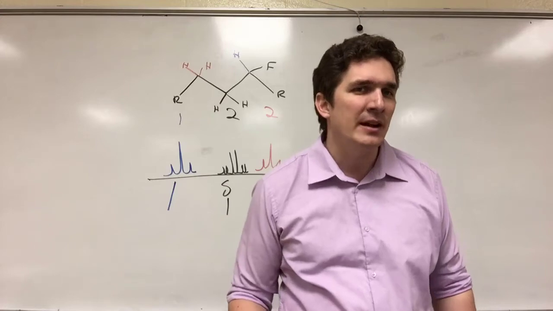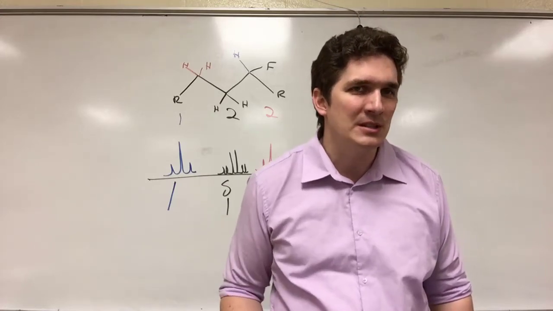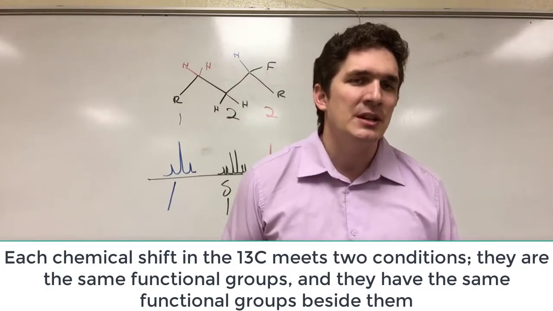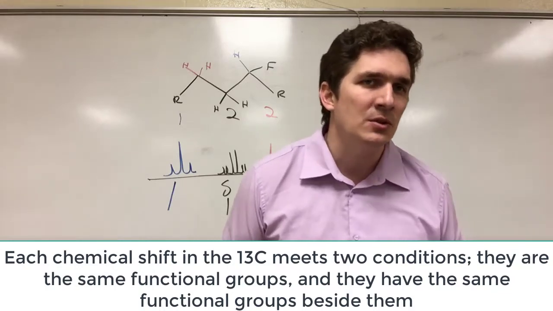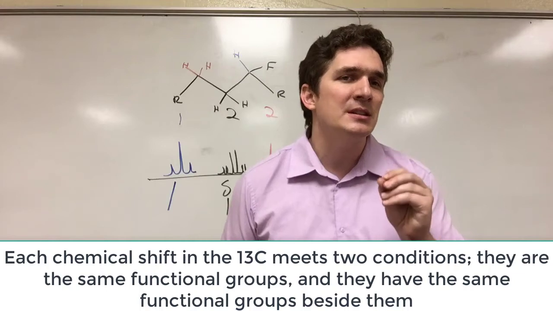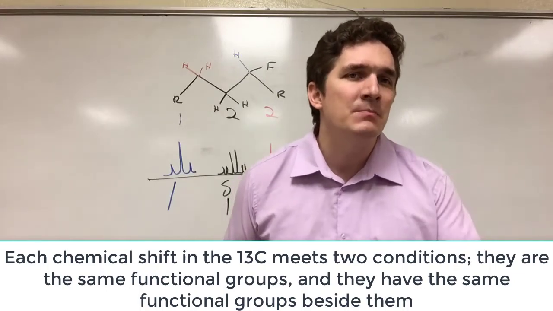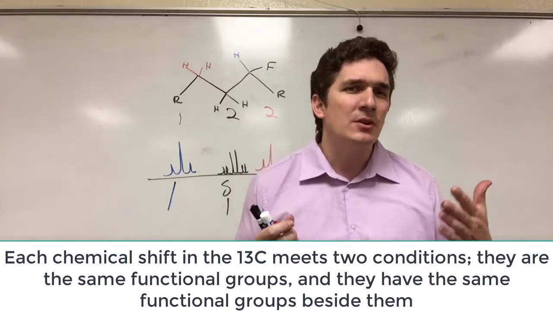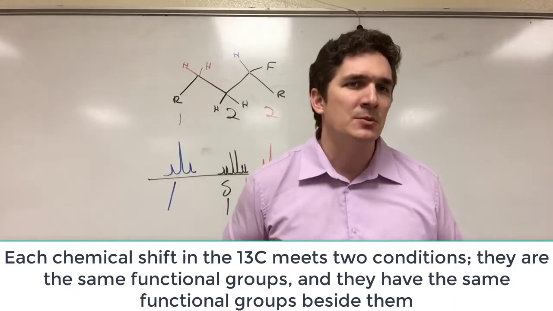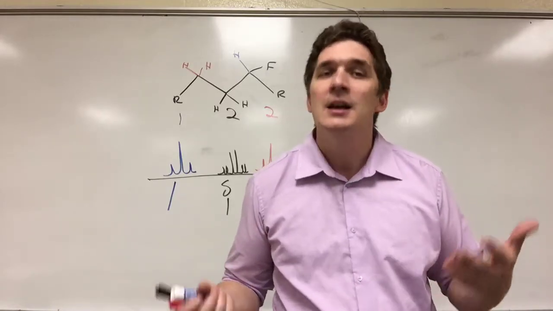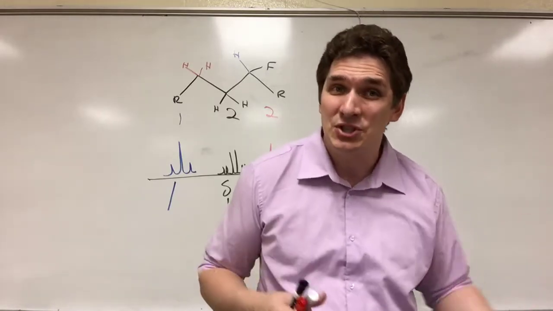This is kind of a challenge with hydrogen, but not so much because it's a little bit more obvious to see. When we want to figure out the number of unique carbon positions, it's not just looking at is it a CH2 group, the question is, it's a CH2 group, what is it bound to? If we have a methyl group, what is it bound to? Because if we have two carbon atoms that are both methyl groups, but one's bound to a methylene and one is bound to like a methine, those are going to give different chemical shifts.